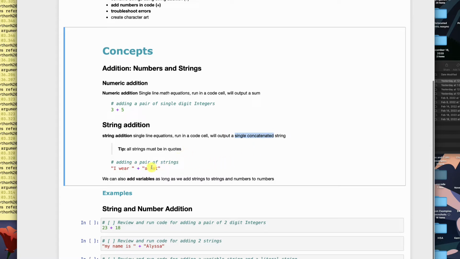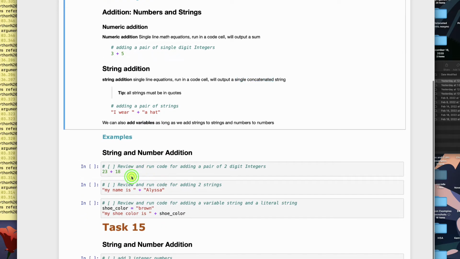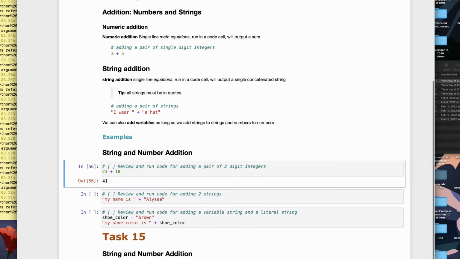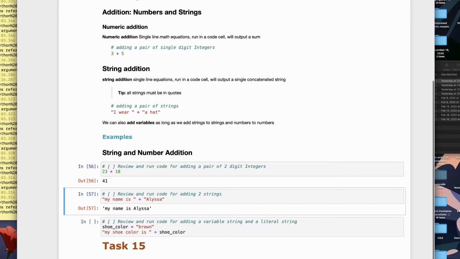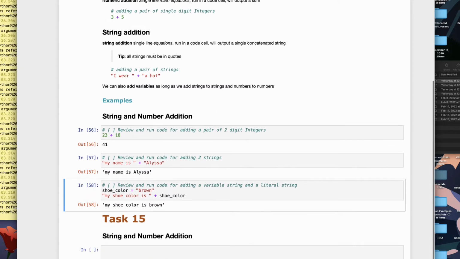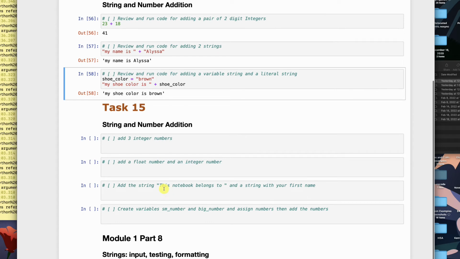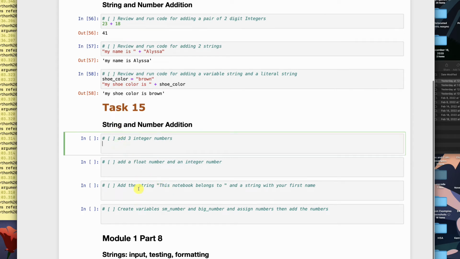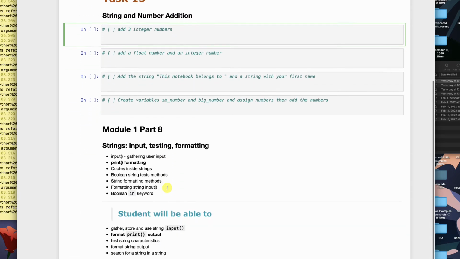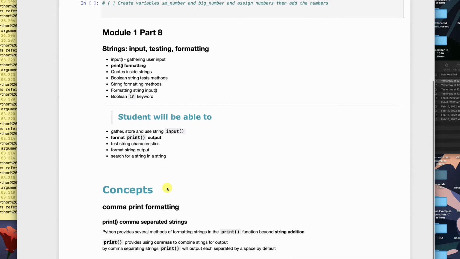As long as you've got two strings, you can do that. We can also add variables of the same type. So down here we can see a couple of numbers. We've kind of seen these things before. We can see that we can put two strings together. Down here, if we put a variable in a string, that works too. So I think you're ready. We've seen these tasks, and this is just repeating to get you to really seal it in. So go ahead, fill it in there, and you should be fine.